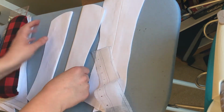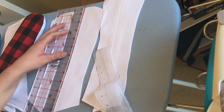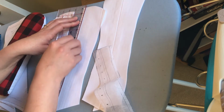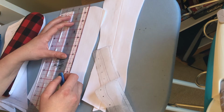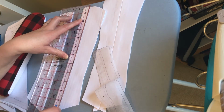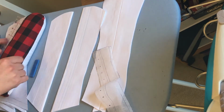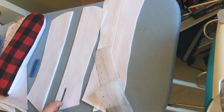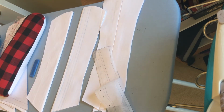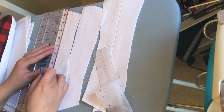Now that I have my back edges all prepped, I can set them up to insert boning channels and create space for my eyelets. So basically, starting from the very back edge, which, just to be clear, is going to be the part that laces up with my other back edge, and nothing else is going to be sewn onto here. So starting from my very center back, I created a 1/4 inch mark for my boning channel. I left a 1/2 inch gap for the eyelets that I was using, and then I created a second 1/4 inch boning channel mark.